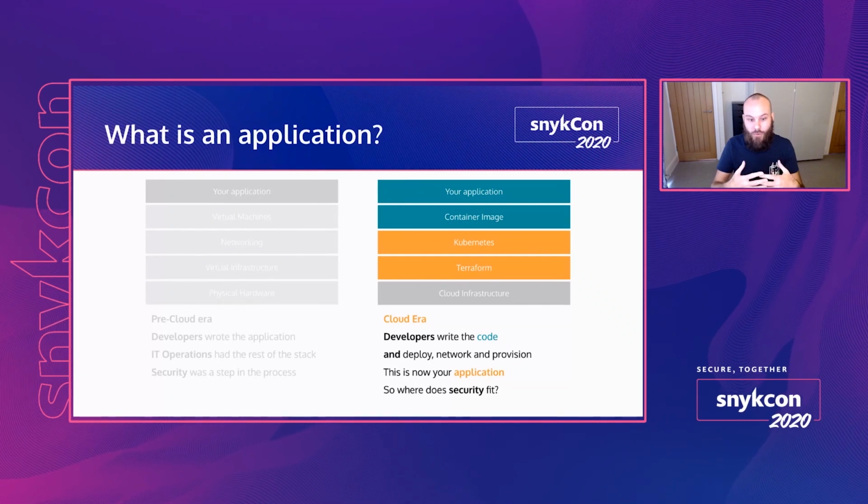So with that move to being more self-service, more autonomous, you have to take on the responsibility of using these additional tools as well in order to get your job done. And with that broadening of the tool set, of course, there's a bigger domain and there's more complex technologies that you also need to learn and adopt as well. So that raises the question, where does security now fit in this process, especially if we're working in a more iterative fashion?